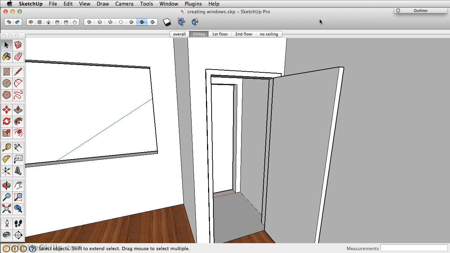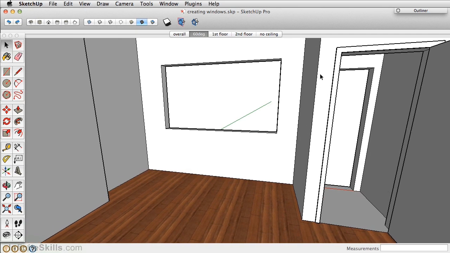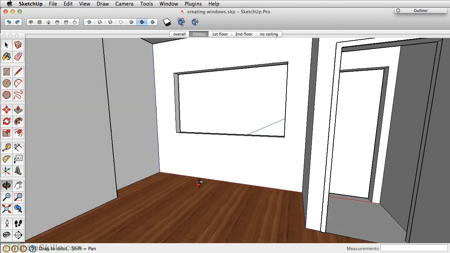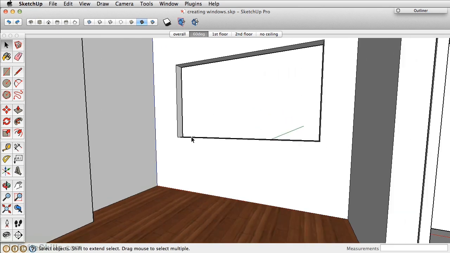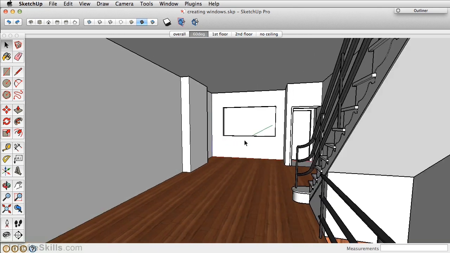The key point of advice for creating windows is understanding the level of detail that you want to show and convey in your model. For example, if we're doing a rendering of this living room area and it's a very close-up view, then we want to create a high-level detailed window here. However, if we're creating a rendering that is more open, let's say right here, then we don't have to model as much detail because you're going to lose that quality as you're further away from the subject.